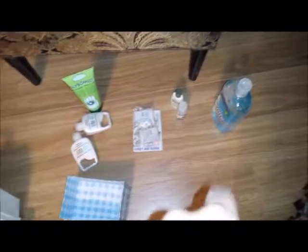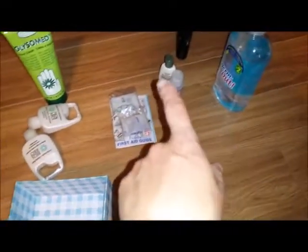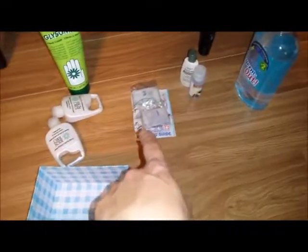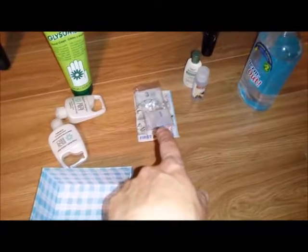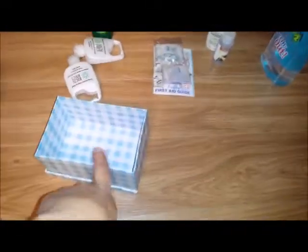Over here, these few things I've decided I need to move somewhere else - that's going to go down to the shop, any antibacterial hand stuff, a couple things to go in my purse, a couple things to go in the car first aid kit, those are going to work, and that extra little box I might reuse somewhere later.